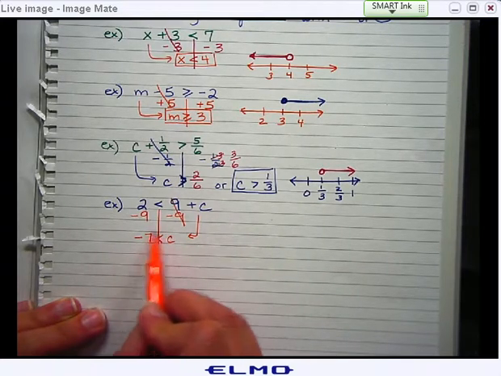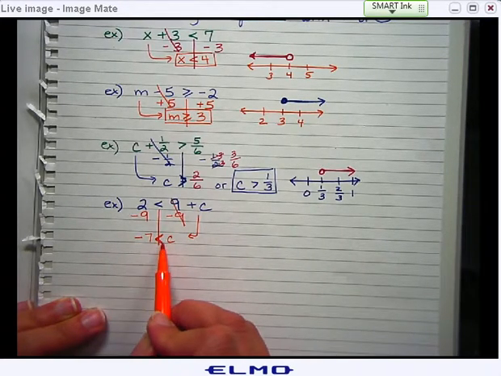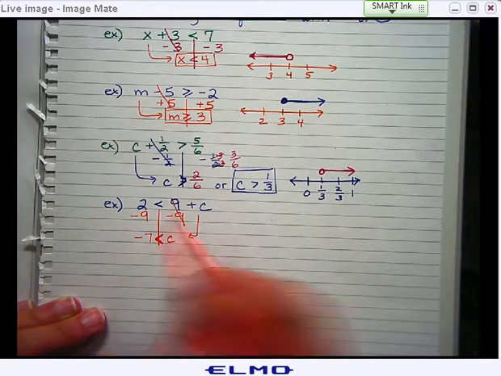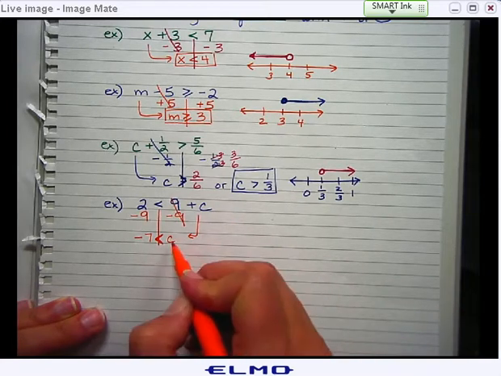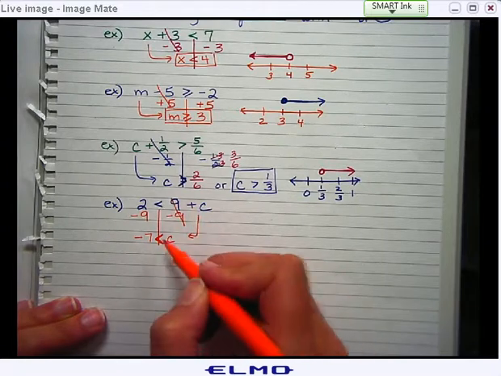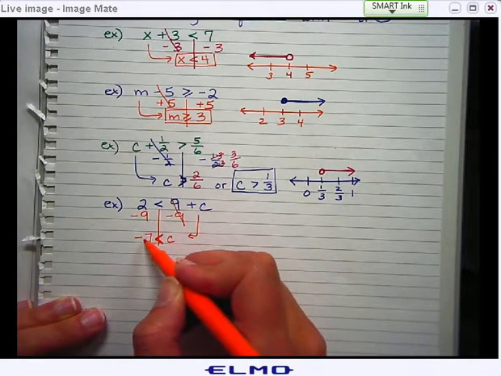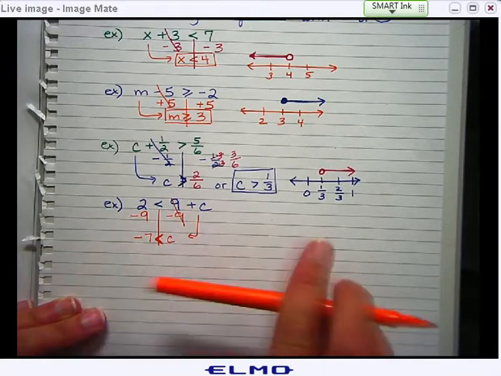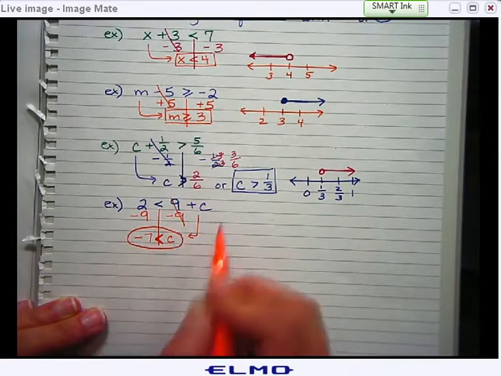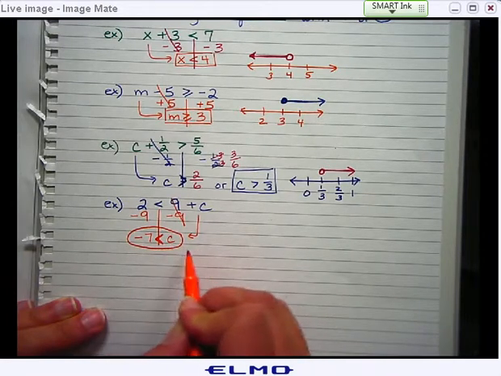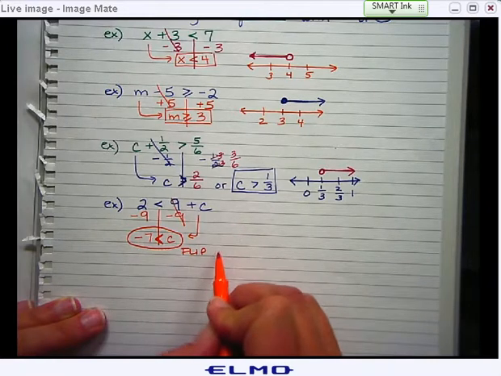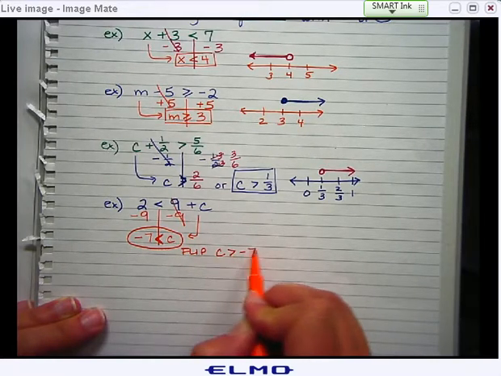Now you might at first try to graph this, but the symbol is going to mess you up because you're going to think you need to shade less than, so this way, right? But remember, we're graphing what the c value is. And if you look at this, c is actually greater than negative 7, so you're going to shade the opposite way. My suggestion is, if you ever get an answer where your variable's over on the right-hand side, flip the whole thing around. So we get c is greater than negative 7.